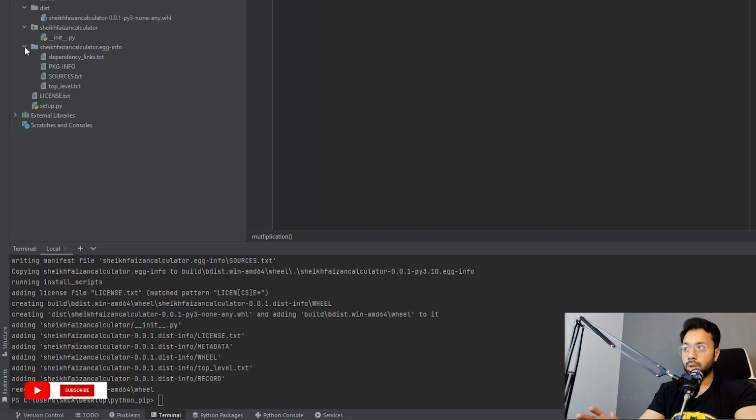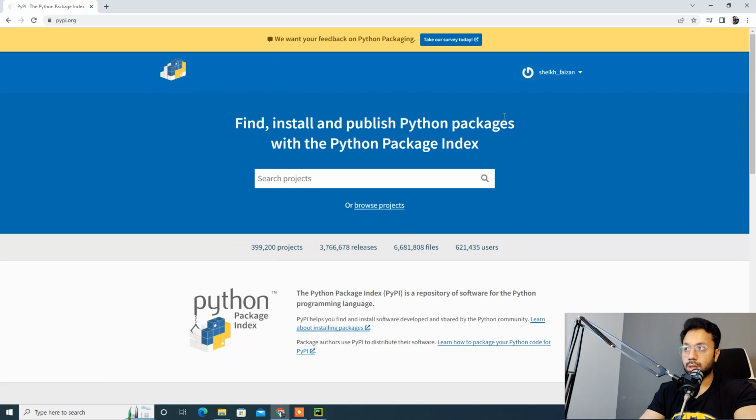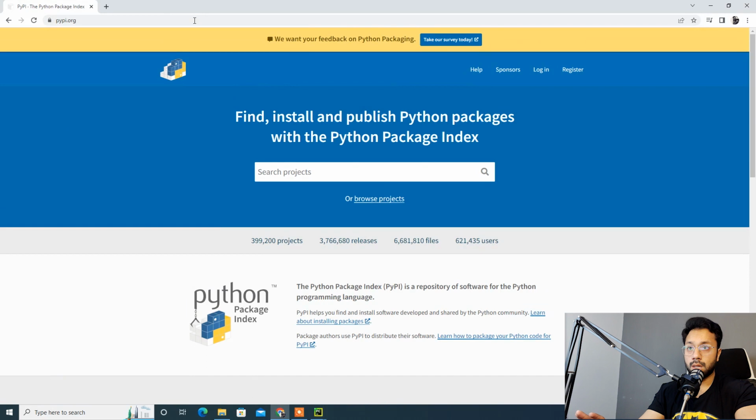Then we need to go to pypi.org, and as you can see over here, I'm already logged in because I have an account. I have an account over here, but we're not going to use it right away because I want you to go step by step from scratch and learn how to do things. So what I'm going to do is log out of my account like this, and right from scratch I'll tell you how to register your account.